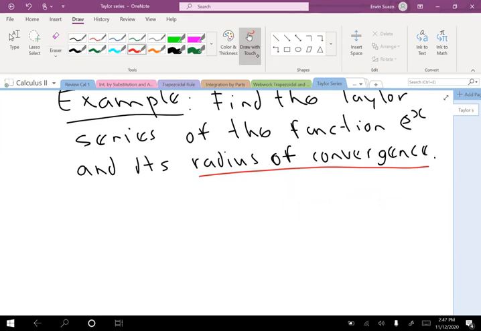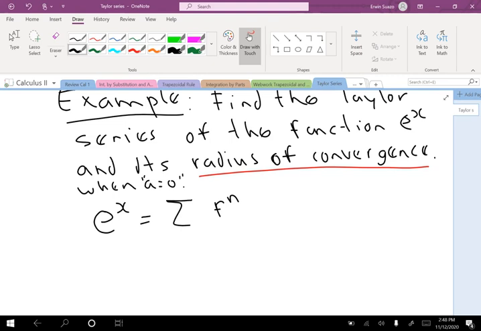So first, I'm going to use my formula. What is my Taylor theorem really saying? Pay attention, this is the practical way to do this. Sum, and then f^(n). I need to tell you what a is. When a equals 0, when you are around 0, you also call it a Maclaurin series.